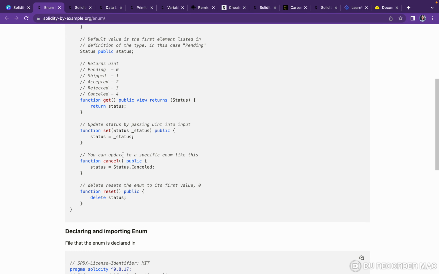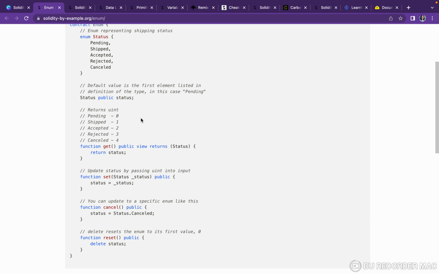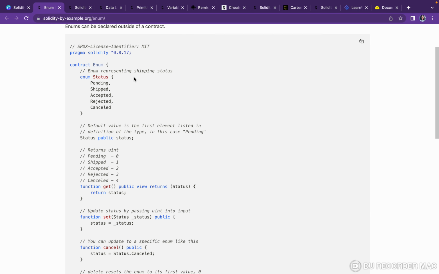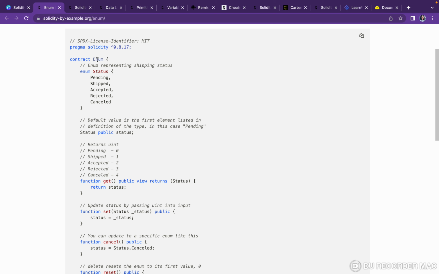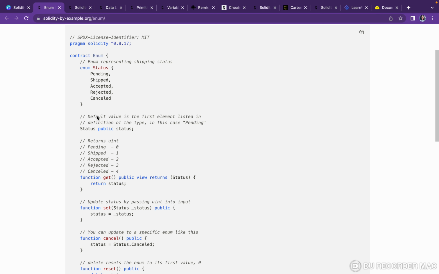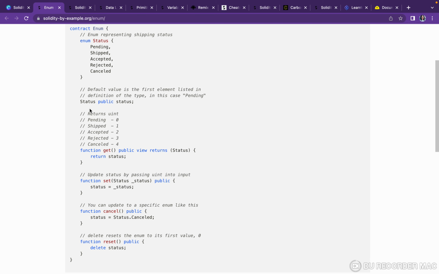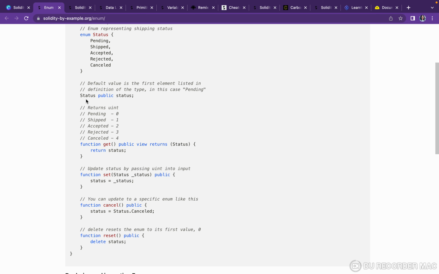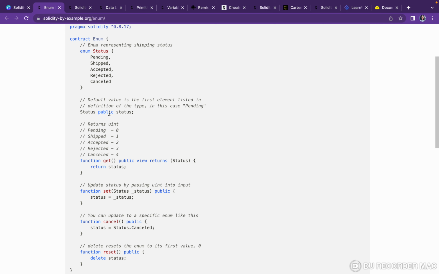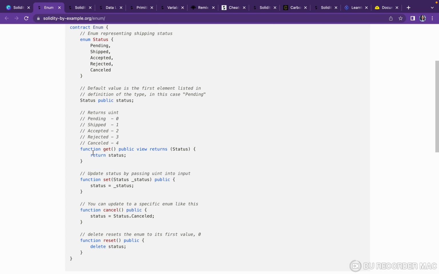Now the contracts. Let me go through this contract for you. The name of our contract here is enum, and then they define this type. The data type they use is enum, and the name of it is called status. These are the things that the enum contains. So we are calling the data type enum, and we are saying that it's also status, and we want to get, for example, function gets.